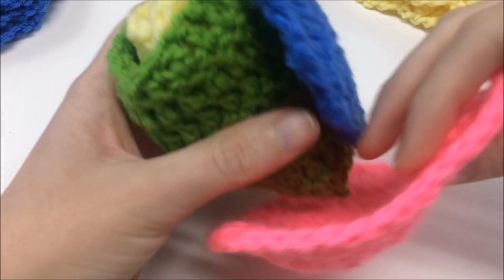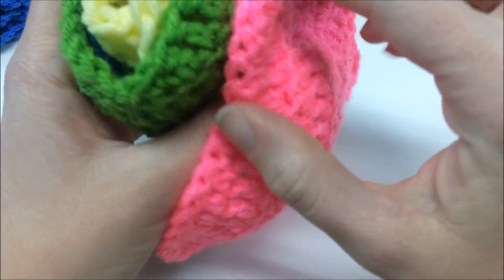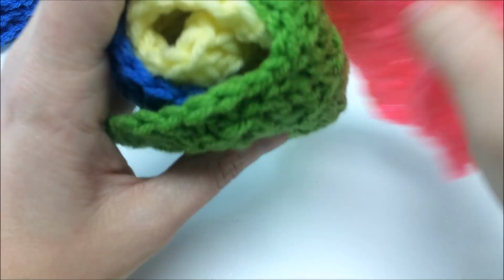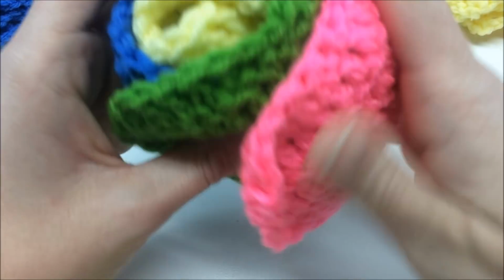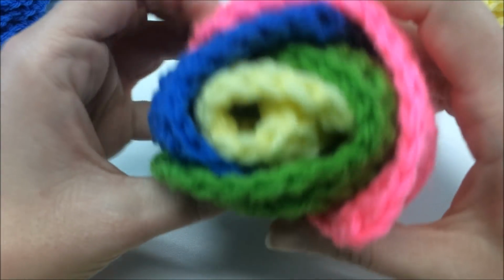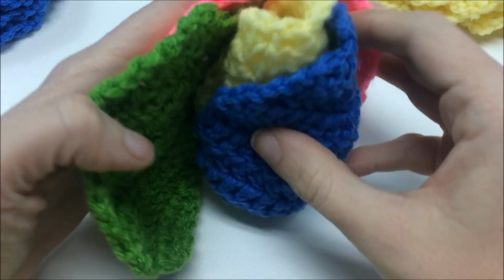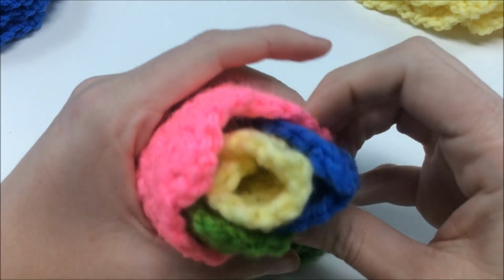I'm going to get a pink in here now. Kind of just go over the top of that. There we go. That's a little better. Get a pink. So I've got about 4 of them going here. Don't worry about how it looks right now. So you're going to want to flip it over. And you'll see your end here.